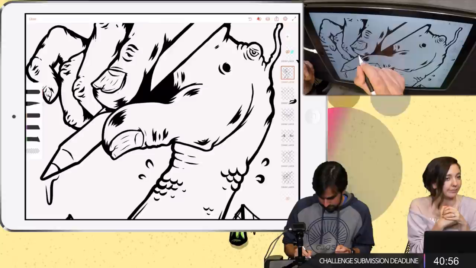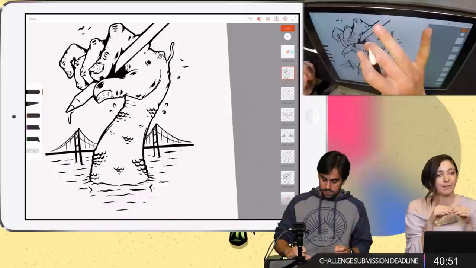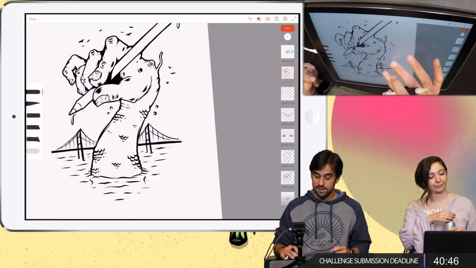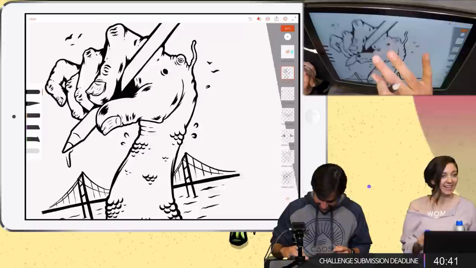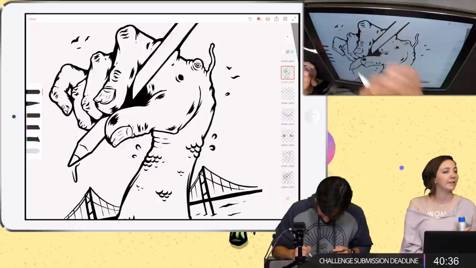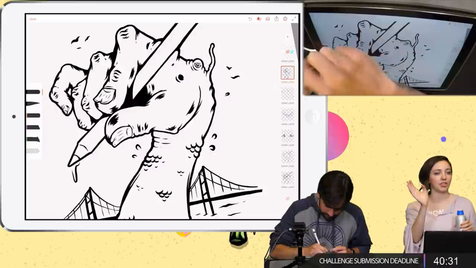Steve says that you could have the tail popping out in the background to give people a sense of how big it is. Yeah, that's a good idea. Does he have a tail? Steve, does he have a tail? How do you know these things? How do you know the monster? It's a good question. If he has a tail, what kind of tail would it be? Picture a dragon tail, but it has fish fins on it.